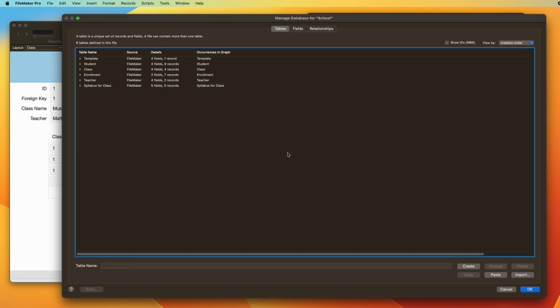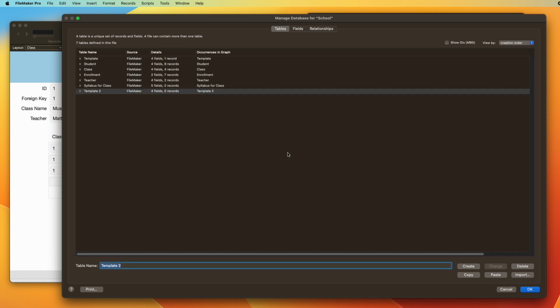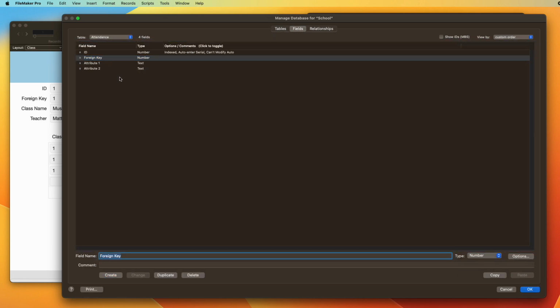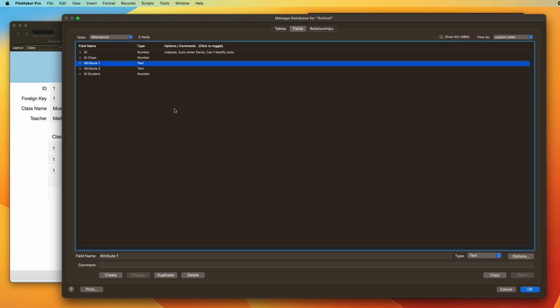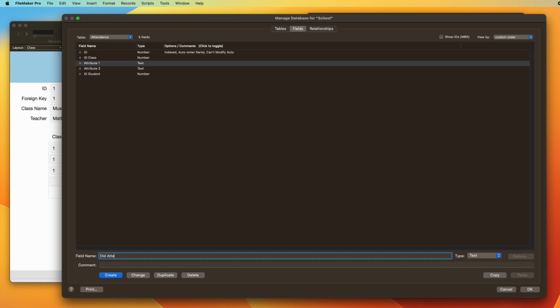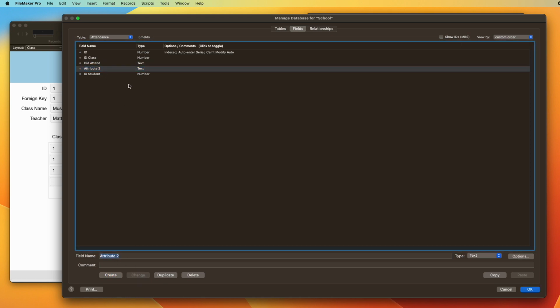Let's put some other concepts on here, right? Let's say that we need to track attendance, like does a student show up for class on a given day? So quite a concept there, right? So now we need to know a couple of things. Like when we're tracking attendance, we need to know which class we're talking about. So that's going to be the ID of the class. And we need to know which student we're talking about. And then the attendance data might be something like did attend or didn't. And then maybe the second attribute could be like a note, like why they were late, why they missed.